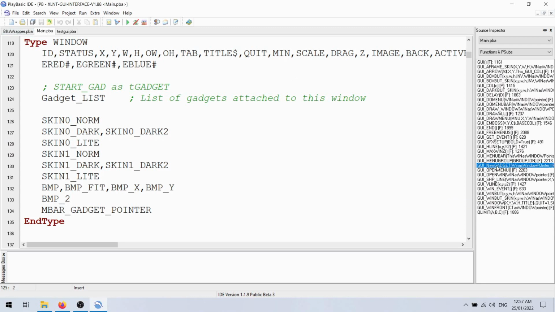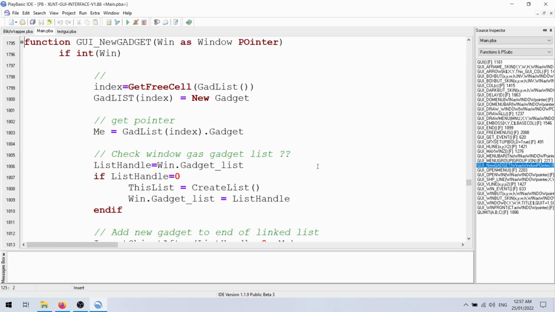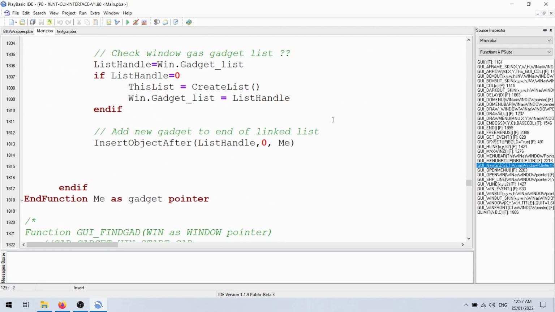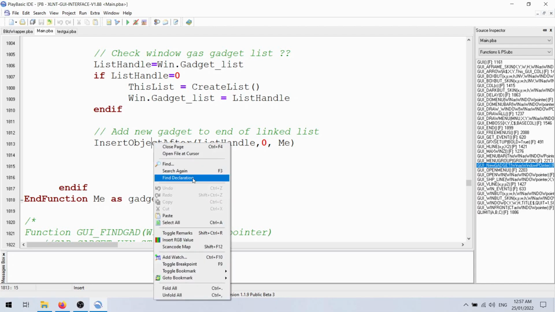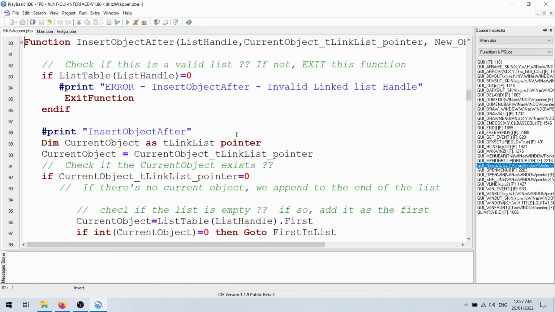So new gadget is down here somewhere. If list handle equals 0, okay. Insert object after this one. Error.